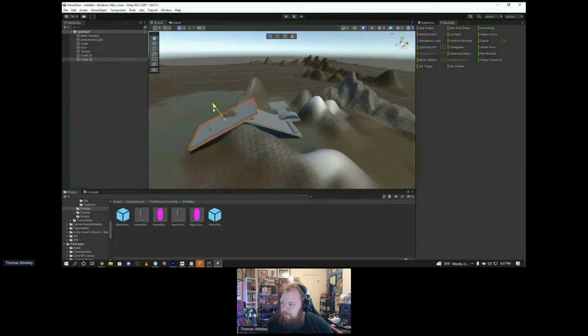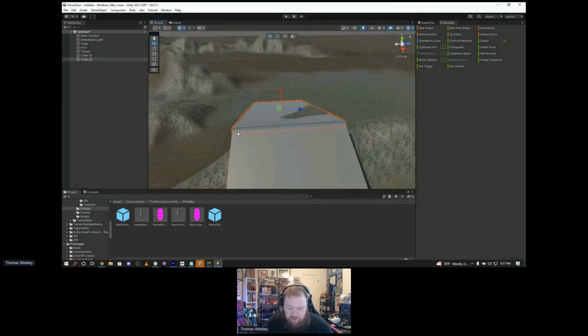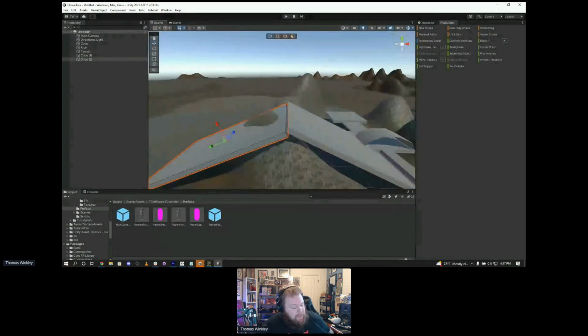And really what I'm doing is I'm blocking out shapes with ProBuilder to just set up the environment the way I want it. A game that's a really good example of powerful use of ProBuilder, if anybody in the chat has played Tunic, the environment in Tunic is done massively with ProBuilder.